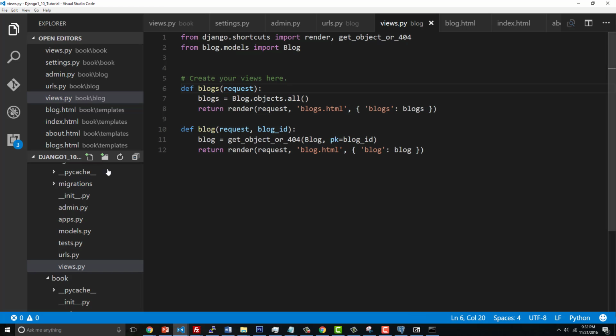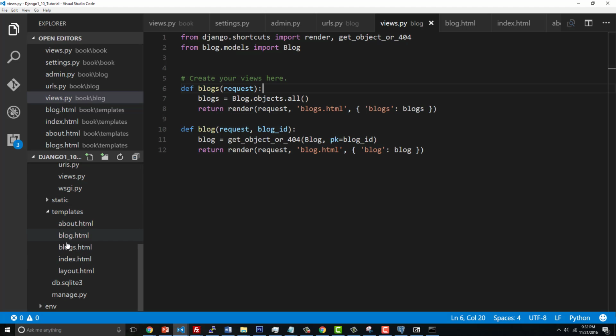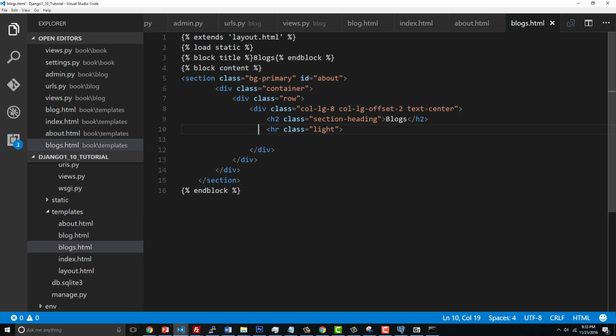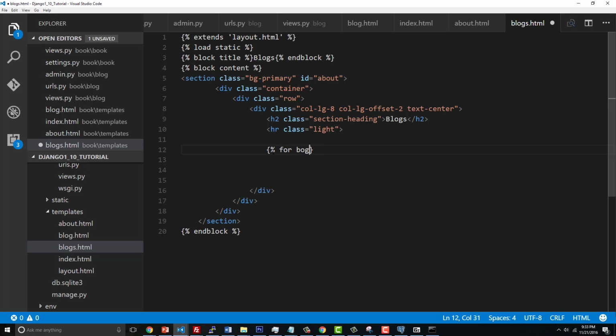So let's go ahead and see how we deal with that inside of our template. Inside of the blog, we specifically said blog.author and all this other stuff, but when we're passing down a list of items, it doesn't work exactly the same way. We need to do a for loop. So we're going to say for blog in blogs, and that's actually what we're passing down as blogs. And we always have to end our for statements. We'll say endfor, and now we can say blog.title. So this will actually provide a list of all the blog titles now in our database.